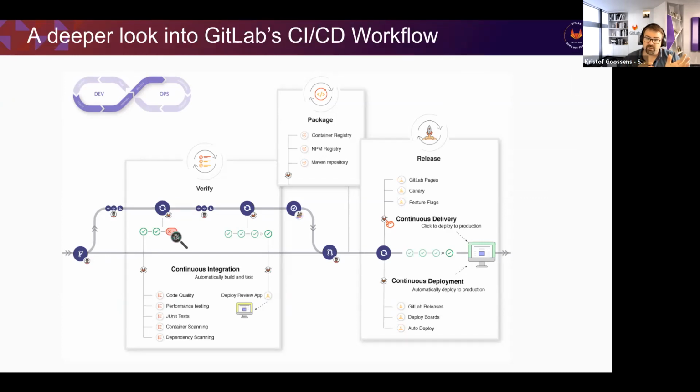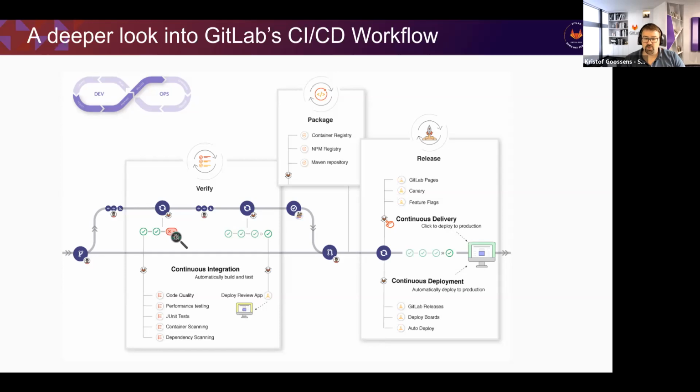From the image on the left, you can see some of the features available in GitLab according to each stage, which are the verify, package, and release stages in this case. The verify stage will automatically build and test your application with continuous integration and analyze your source code quality with a feature called GitLab Code Quality. It will determine the browser and server performance impact of code changes using browser performance and server load performance testing, both of which are pipeline features that are built into GitLab.